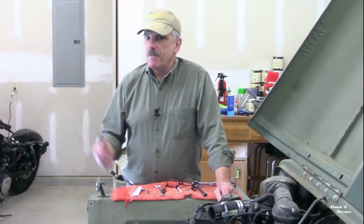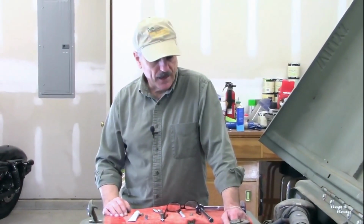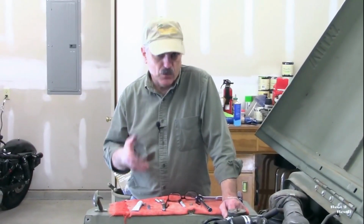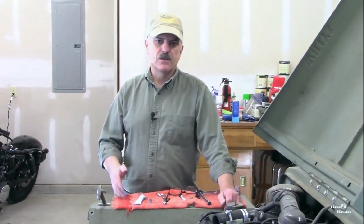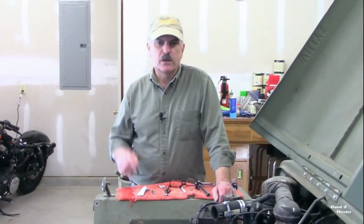Now, I've been to the parts store. This was an AC Delco alternator, and nobody at the parts store seems to know if you can get another pulley for that. So I'm going to pull that one off, shop around and see if there's one available that is the right size. And if not, then I'm gonna hire a machine shop and get that made a little bit wider for the 5/8 belt. All right, so when we come back, that's what we're gonna do.